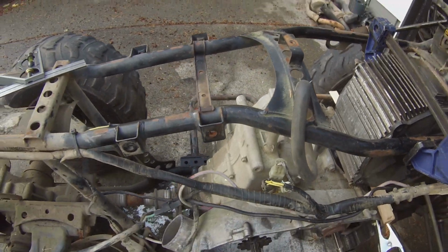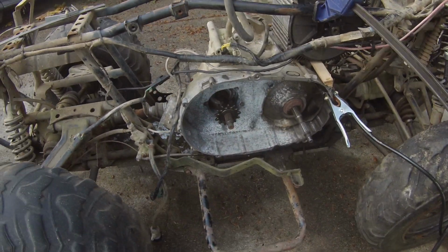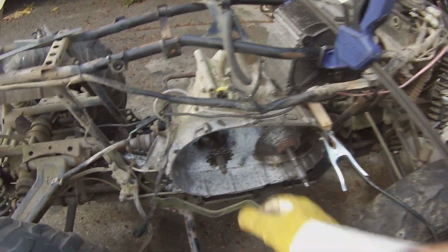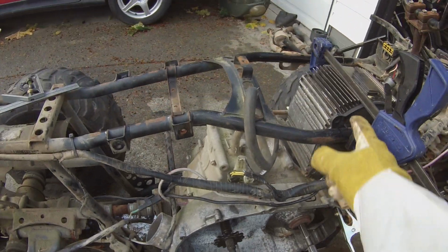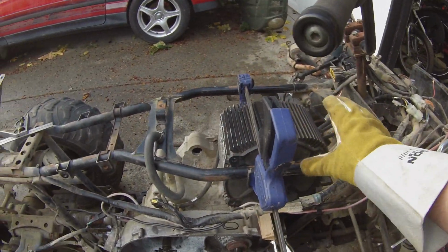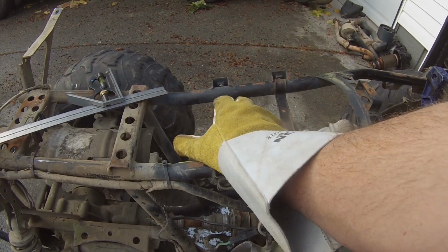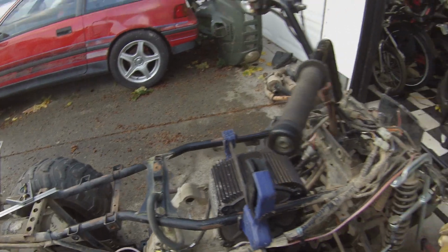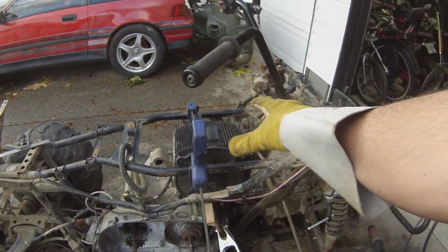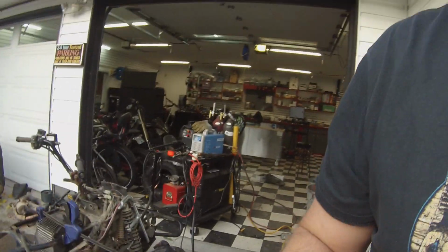Anyways, the sprocket I found for a CR125 fits basically an 87 all the way up till 2003 or something like that. So basically we're going to run a chain. We're going to set spacers here to line the chain up to there. We're going to weld some brackets on the frame here to hold the motor. I can fit probably a battery back here, maybe one where the tank used to be. Probably likely if I needed to, and if that doesn't fit, I could fit one up front. But yeah, we're going to try and do a little bit of work here.